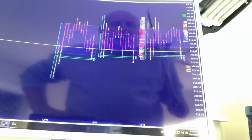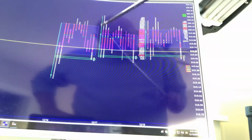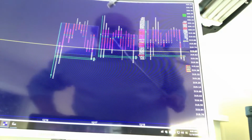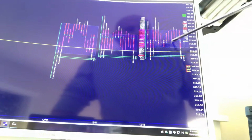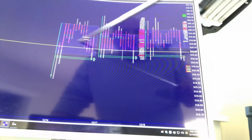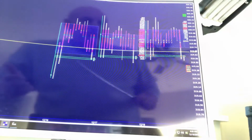So, first and foremost, we had an inside day yesterday, an official inside day, as opposed to one where it was stretched the day before. That's number one. Number two, we have a 3-day balance that's just over $1, which is pretty incredulous. We have a POC that's incredibly wide again yesterday, all through, where buyers and sellers were happy to do business. So there's 3 things to look for today.